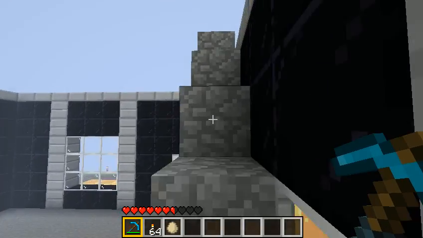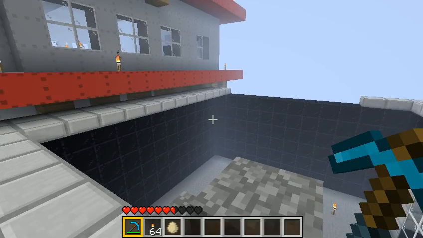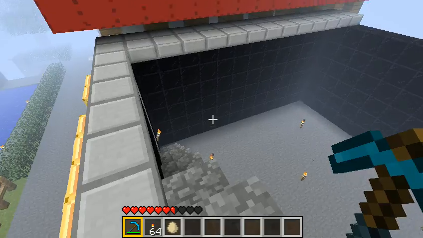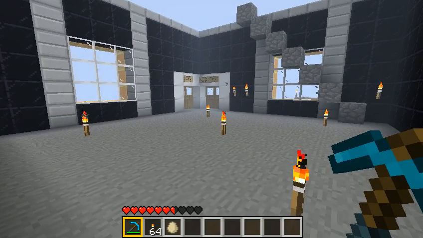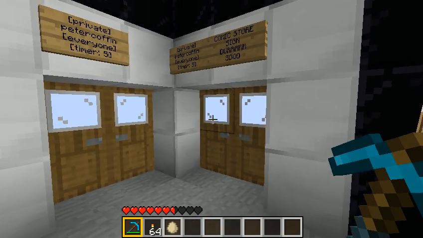But I have to finish the roof, obviously. The roof is not here. And then I have to figure out the interior. I really don't know how to do a comic store in Minecraft, so that's why I'm making this video. I like the doors over here.